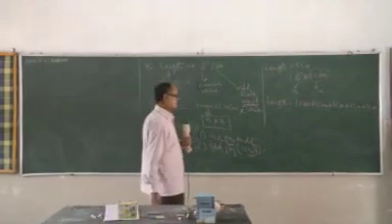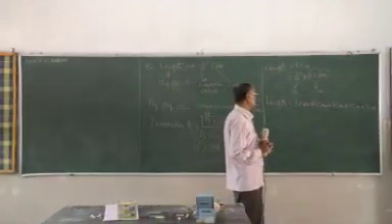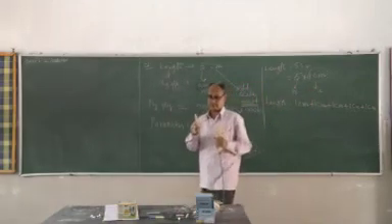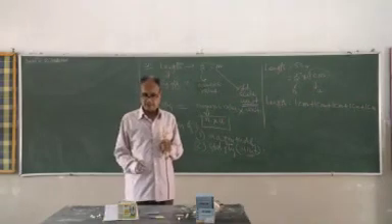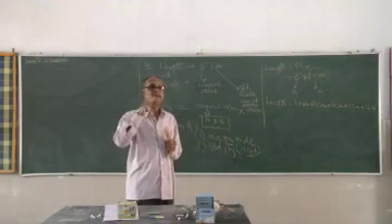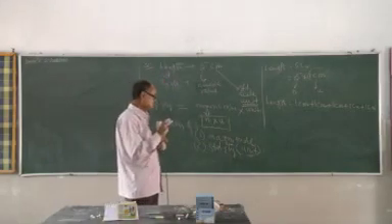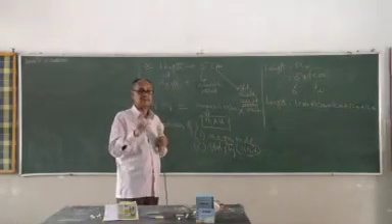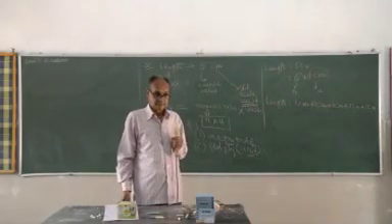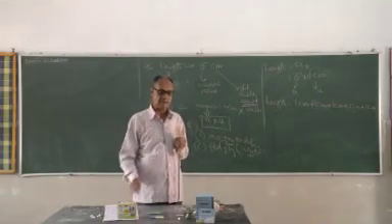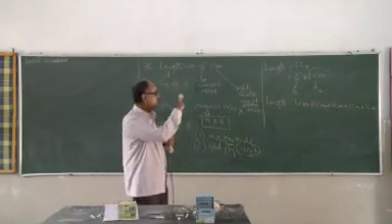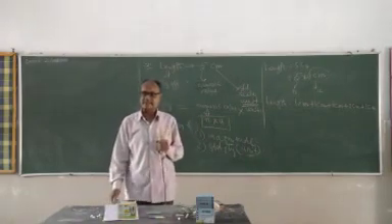So what is the meaning actually? Length is numeric value into unit. Unit is centimeter because we never use the term 1, but 1 is there. So 1 centimeter is 1. This 1 cannot be replaced by any other number. I have written 1 centimeter, so this 1 cannot be replaced. You cannot write 2 centimeter over there or 3 centimeter over there.